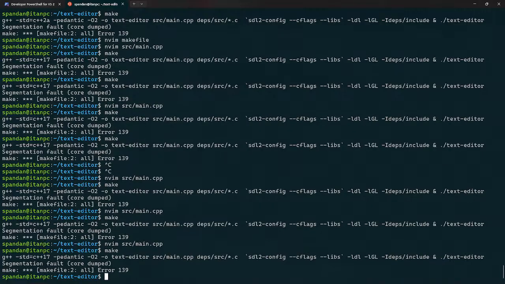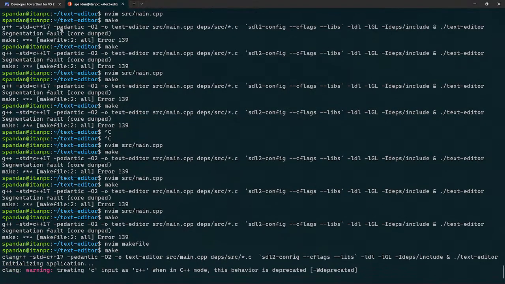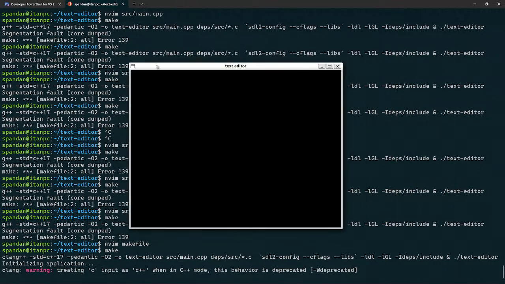So it's only moving. Is fine. There is this initializing application, and here is this application, right?